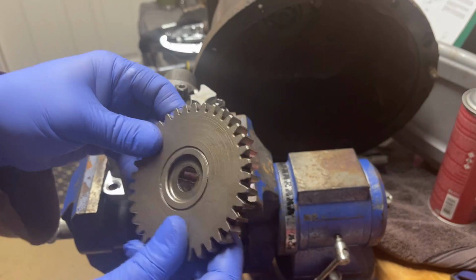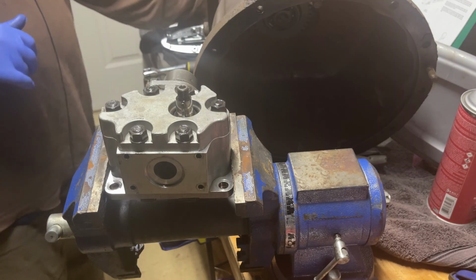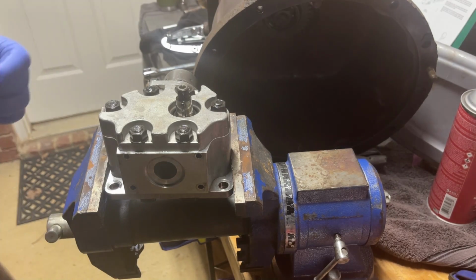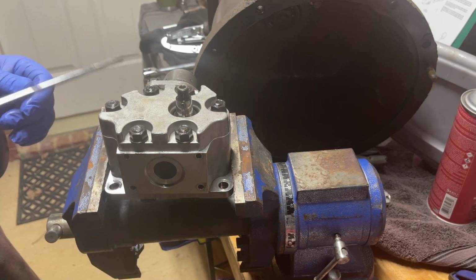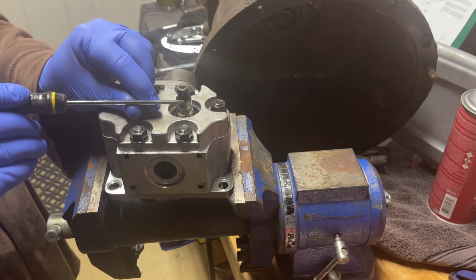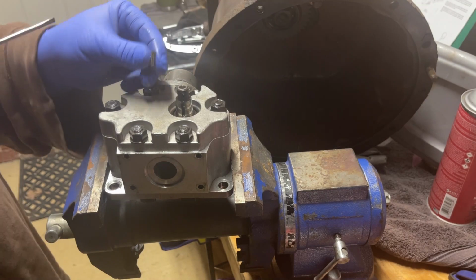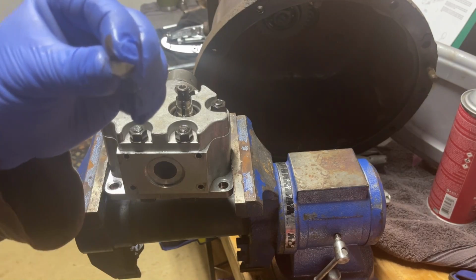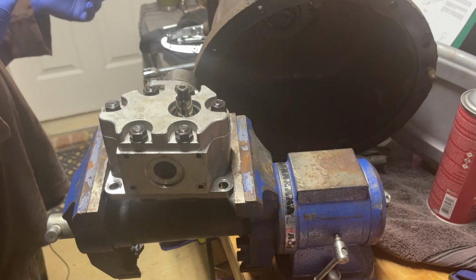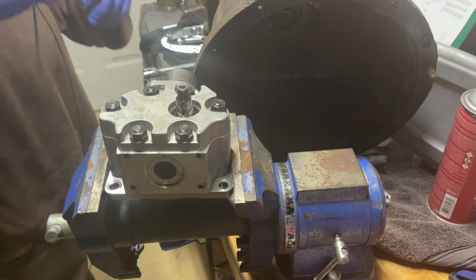There's the gear. Now, there is a Woodruff key right here. When you're taking your hydraulic pump apart, be careful. There is a Woodruff key right there. Nice little Woodruff key. Like my blue gloves, 2x2, hands of blue.